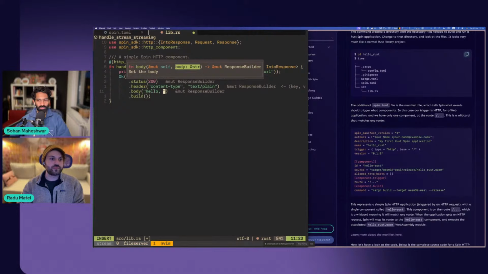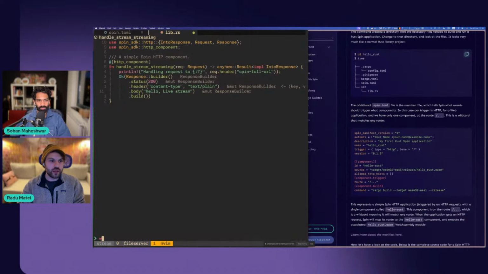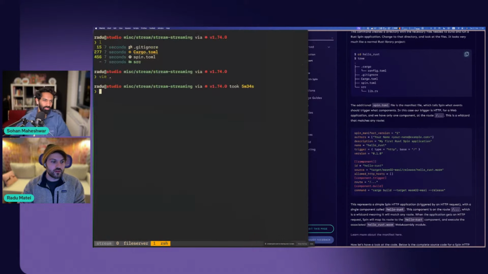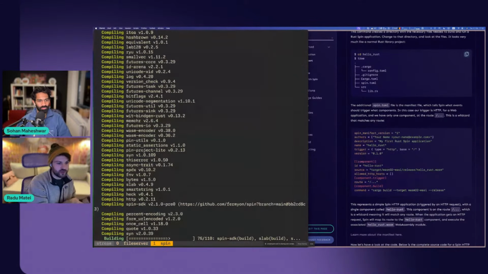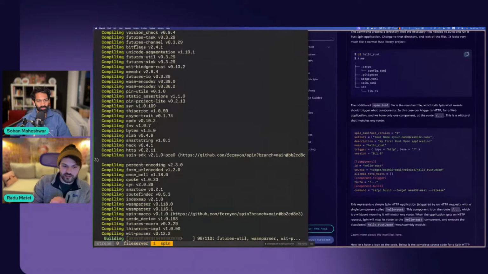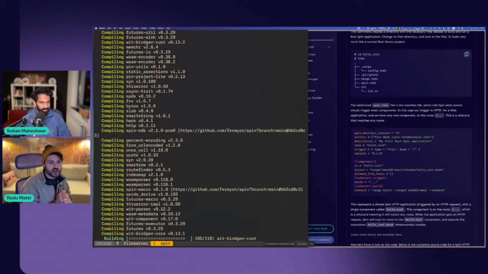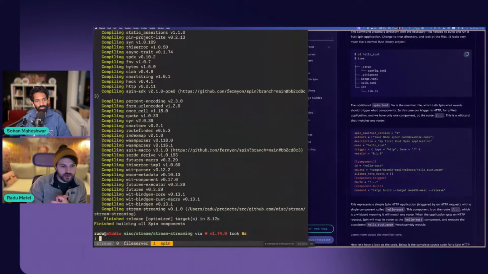And so, hello live stream. So spin build. We did spin new, spin build, the same experience. Nothing changed in terms of the CLI experience there, so everything should work exactly as before.